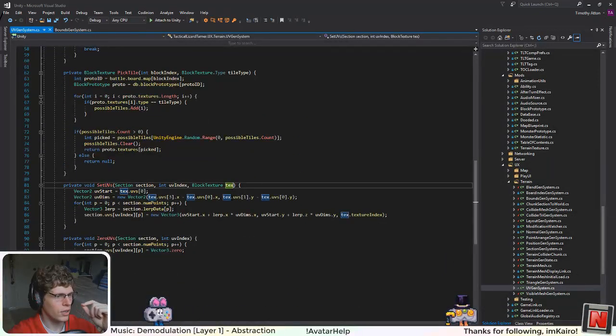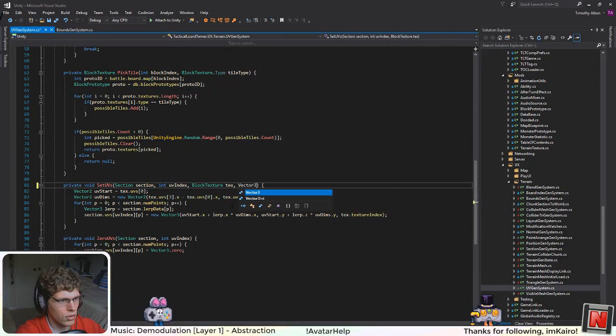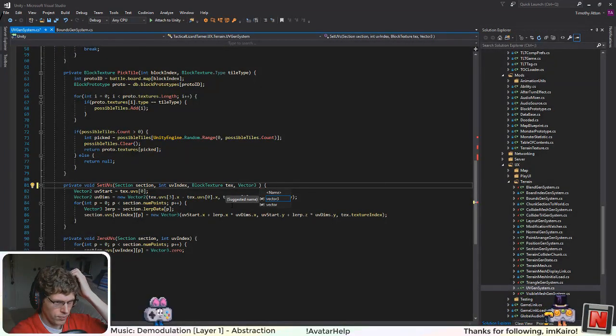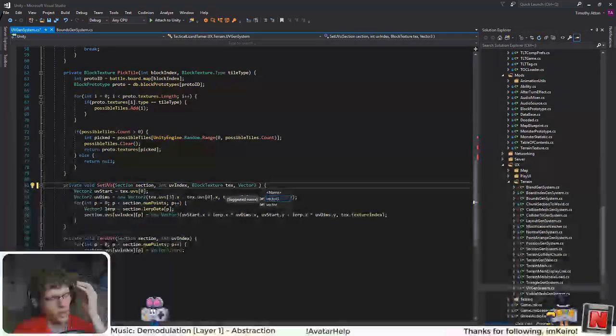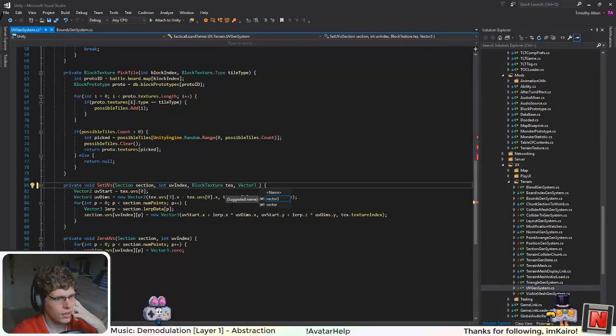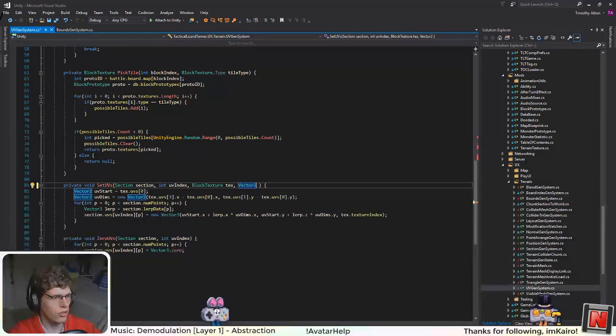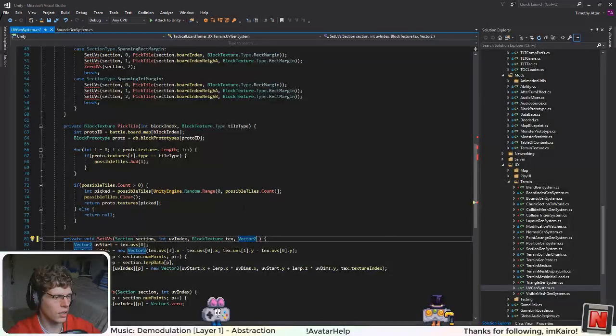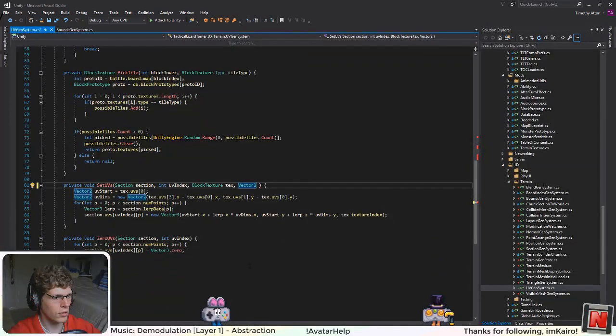Well, how should I do that? Should I have another vector here? Vector 3. Because I'd only want to flip along the Z axis or the V axis. So it is a vector 2, actually. But for hexagons, I'd actually change the interpolation data itself and not so much the UVs. Well, I guess I could just change the UVs. I don't know what would be easier. Probably doesn't matter.